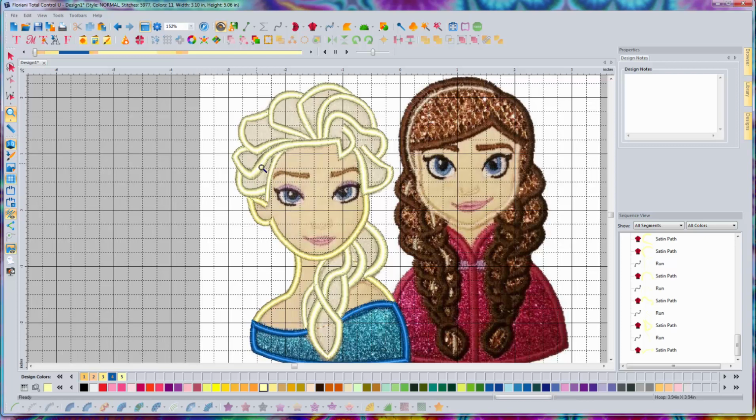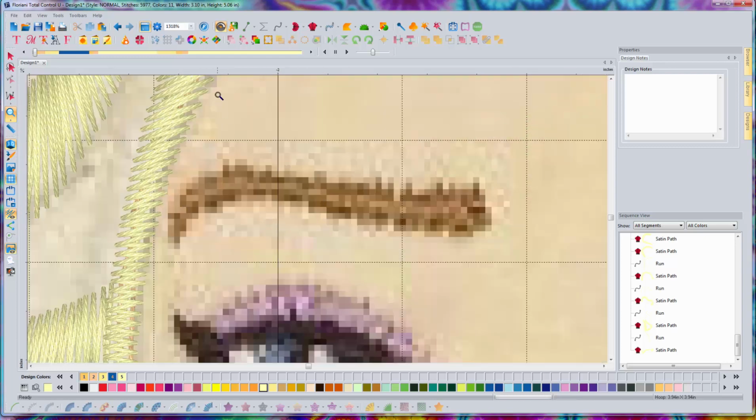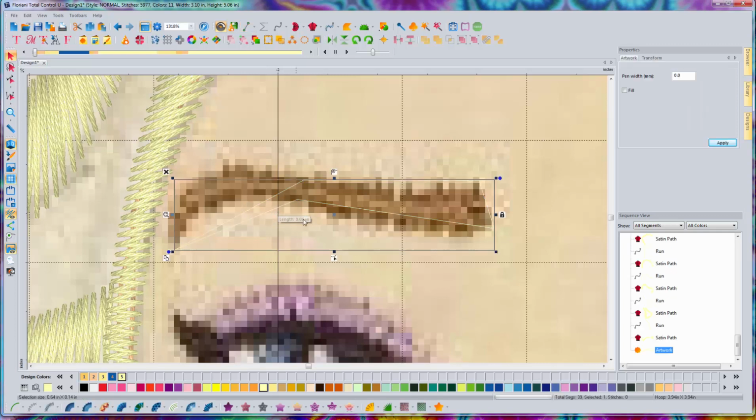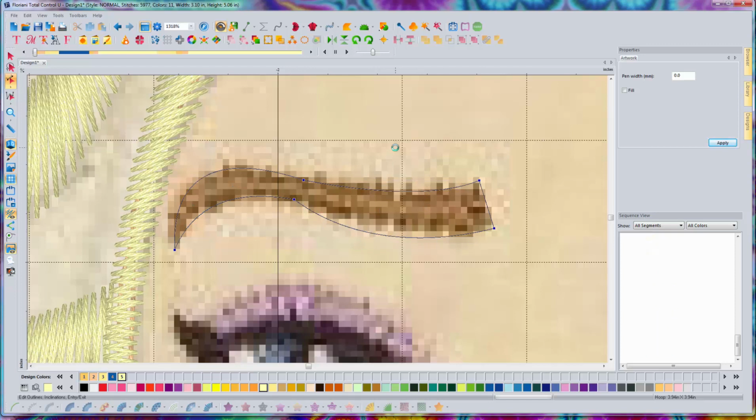So I'm going to use the magnifying glass and zoom in on the eyebrow here, and we're going to go ahead and just draw. Let's see, kind of comes to a point here, so we're going to have a start there, and then kind of comes in, starts to change direction here, and then we'll go here, here, and then right about there, and then let's close the shape. Shift C, shape tool, pull out this curve, pull out this curve, pull out this curve, and this curve, and that looks like the eyebrow to me.